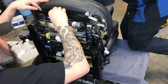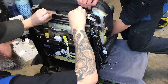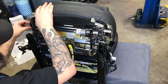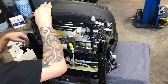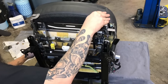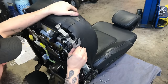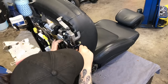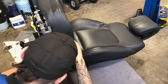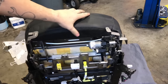I wonder how this one goes on there. Oh yeah. There it is. These little clips here are also responsible for holding that seat tight so that you don't see any wrinkles or anything in the leather. If it's even real leather. Ow! Make sure everything's all in there. All right, well, we're ready to put all the molding back on this thing. So let's get that out of the way.